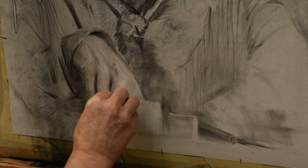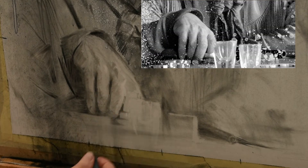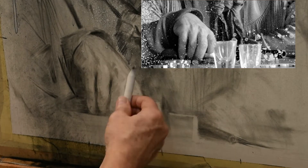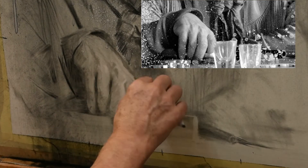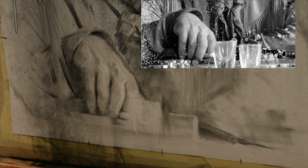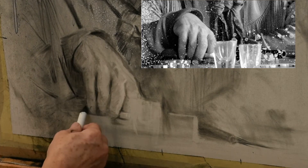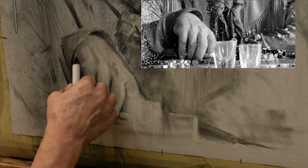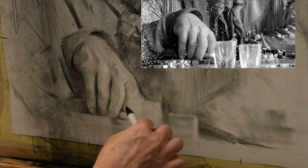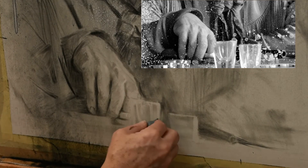Another key point to this drawing is the fact that my reference is a black and white image. I took this photo at the American Frontier Productions in Kansas — it's a color photograph, but when I put it into Photoshop, knowing I'm going to be working in black and white with charcoal, I turned my reference to a black and white image. I also chose this image because it had great shadow detail. When you're drawing or doing charcoals, if you're working from references taken in flat light with no significant shadow shapes, that's just more difficult. A good experienced artist can create their own shadow shapes, but especially if you're new, please select photo references that have really strong shadow shapes and really strong light shapes — you need that guidance to help develop volume and form.